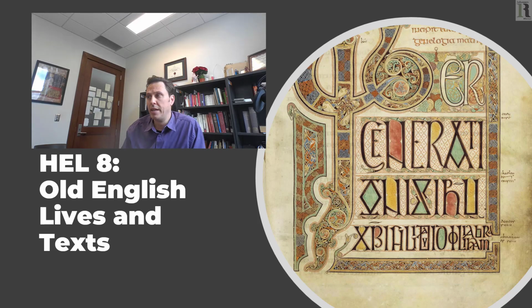The image that you see on the screen here is an example of the very elaborate material culture of the Old English people. It is a cover of the Gospel of Matthew in what's known as the Lindisfarne Gospels, which were a very, very valuable codex manuscript. Codex means a book that you can flip as opposed to a scroll book, which was really like a first millennium killer technology, and it really transformed things, especially in the Christian world and the Islamic world as well. You can see that it says Liber Generationem Jesu something, something, something, and this is the beginning of the Gospel of Matthew.